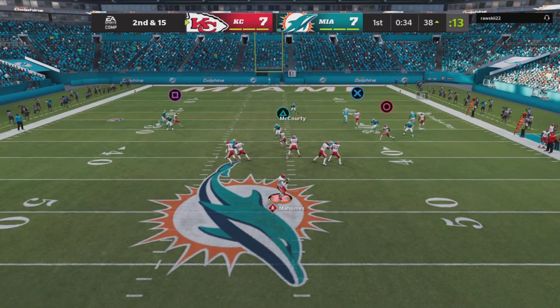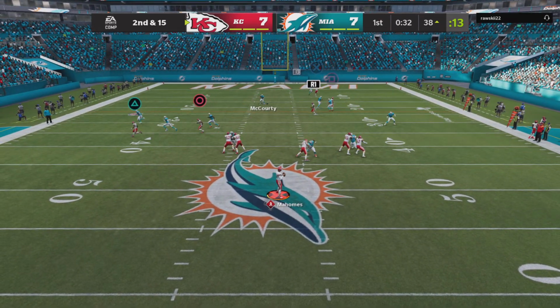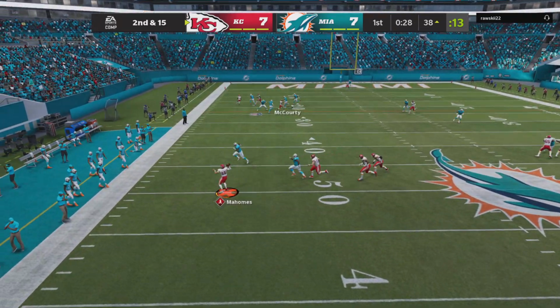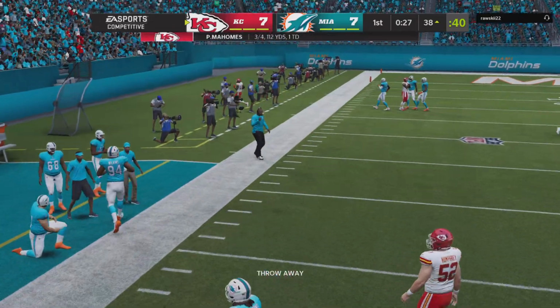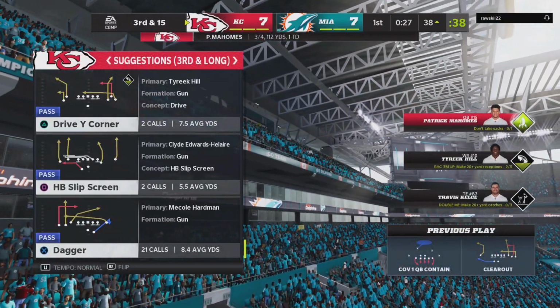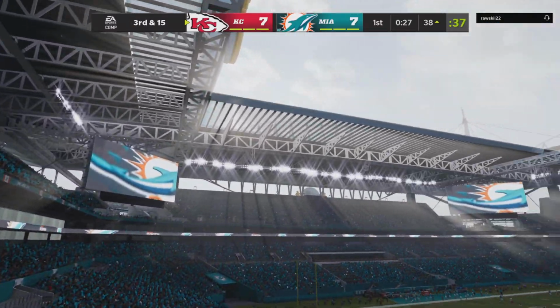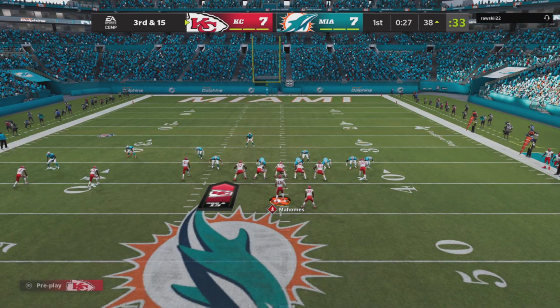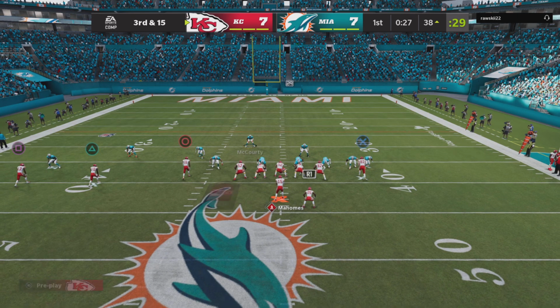Throwing again on second down. Mahomes, dancing to his left. And he'll just get rid of it. Oh, I like that right there. Not only was it the right play, throwing it away like that, frankly, I think it was the only play. Yeah, got outside of the pocket, realized he had nothing, just chucked it free. He'll live to fight another down, right?